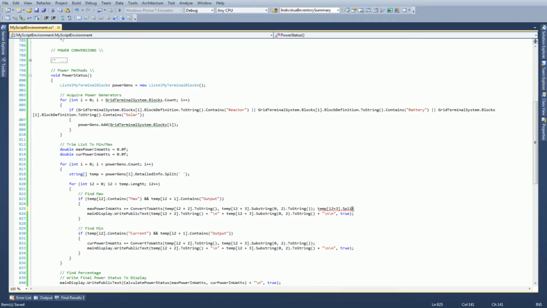Stop going away. I'm sure there's a way to hold it in place, but parameters specify the maximum number of substrings to return and whether to return empty array elements. Ooh, we could get fancy here.